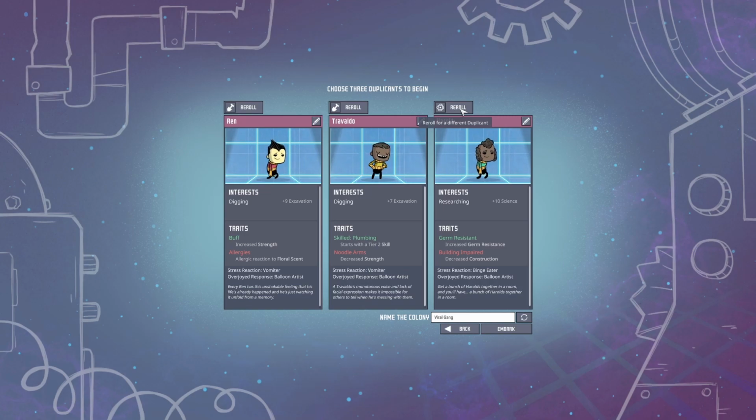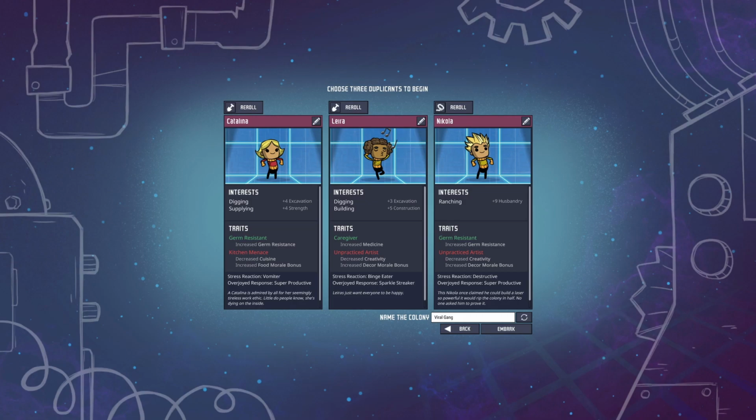Though there are some negative traits that I deem as beneficial, including kitchen menace, as long as your duplicant isn't going to be one of your chefs, and unpracticed artist, as long as your duplicant isn't going to be in your creative team. Rolling for duplicants is a time versus reward equation that only you can decide upon. So here is 3 duplicants that I've rolled and I'll be very happy to take into an asteroid.